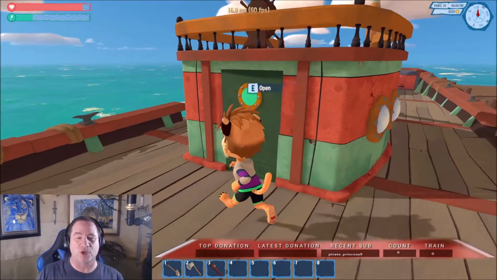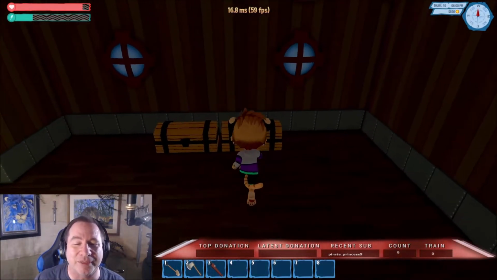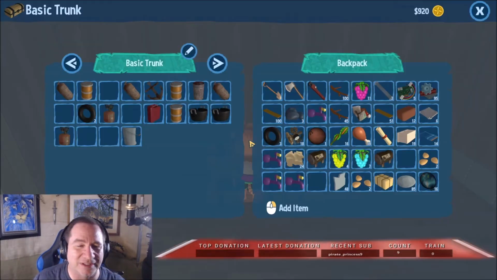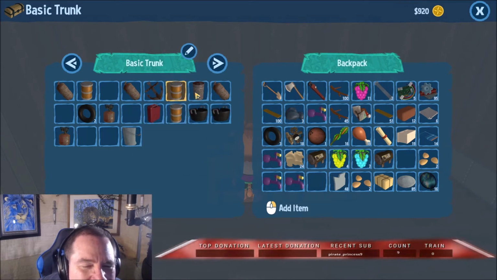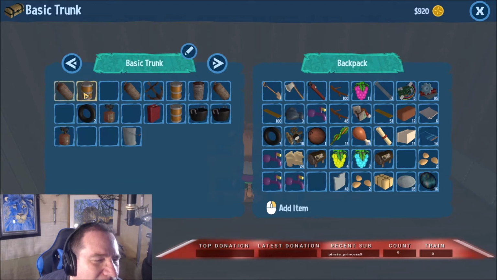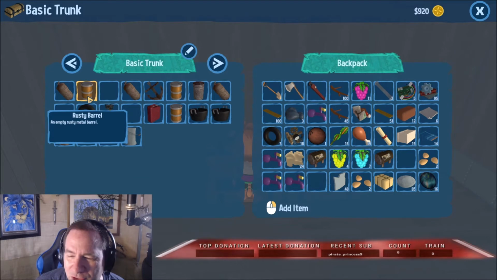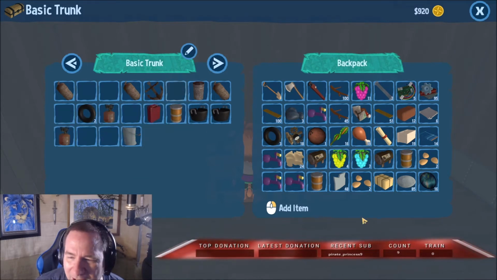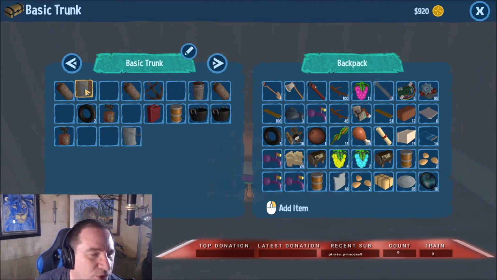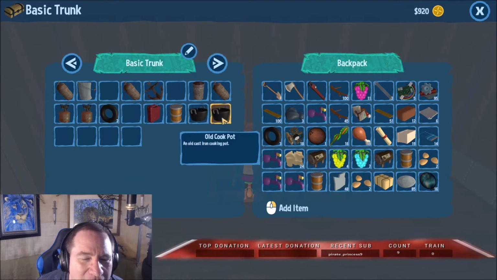Okay, sing mode is over. However, I am still going to be playing without my glasses. So, all right. Rusty barrel. Is it rusty barrel they're talking about? It might be rusty barrel they're talking about, but if that's the case, shoot. I really wish there were some sort of organizing button. That's rubber tire.